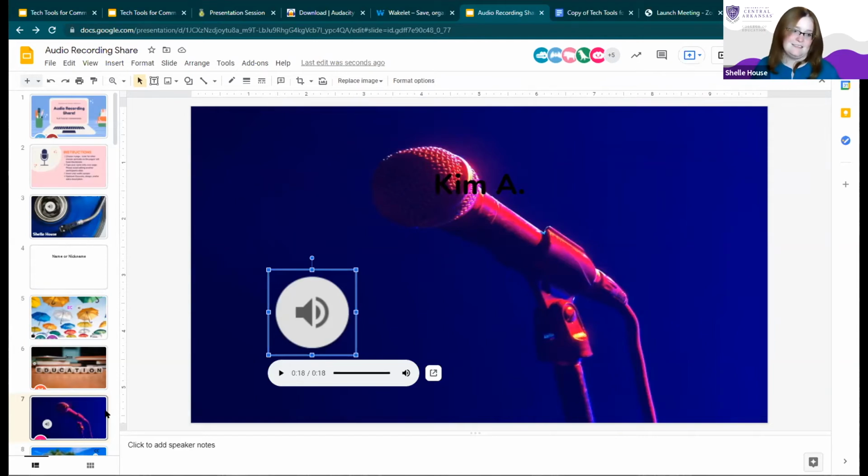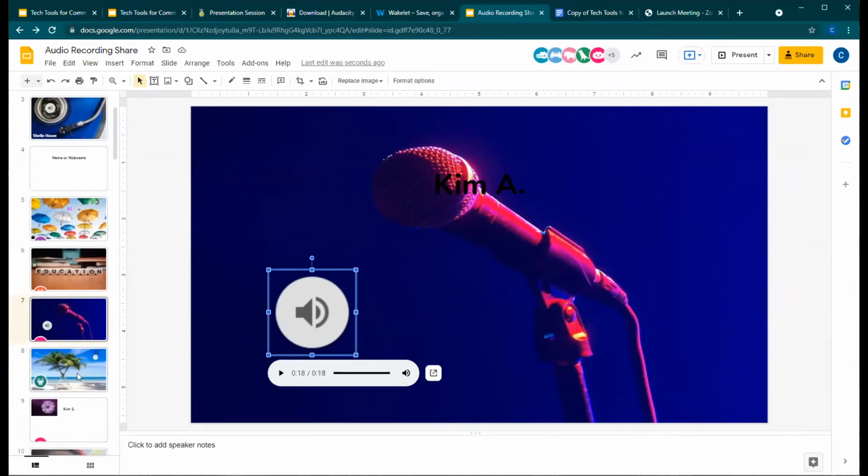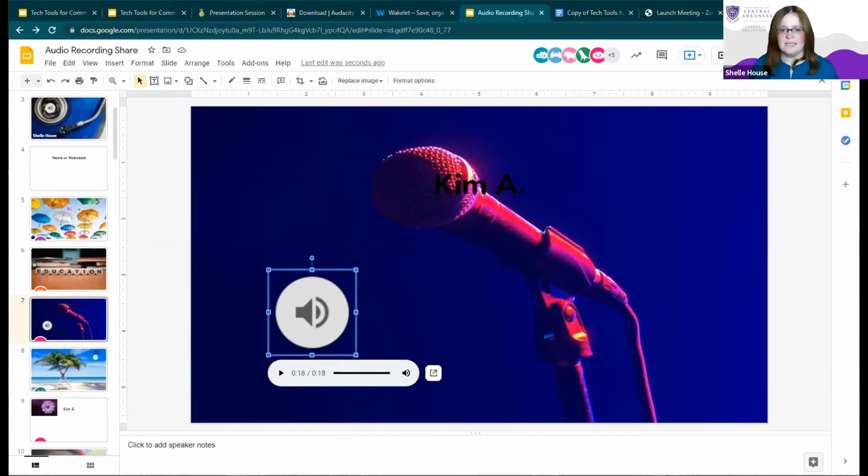Love that. Fantastic. Shelly, do you have a suggestion on what file format to search if someone saved it to their desktop but cannot locate the file? It depends. If you did save it to your desktop as an MP3, it'll be there, but there are other options.